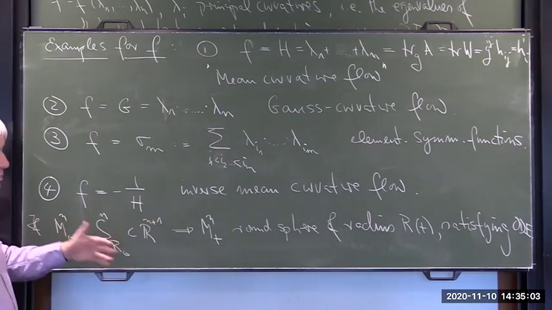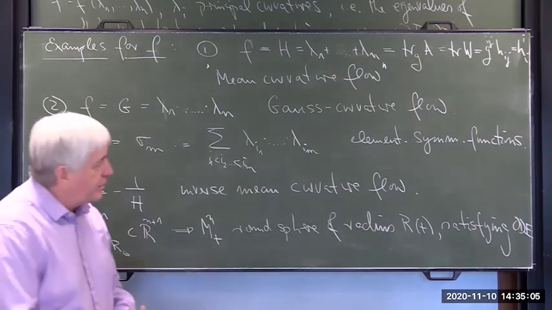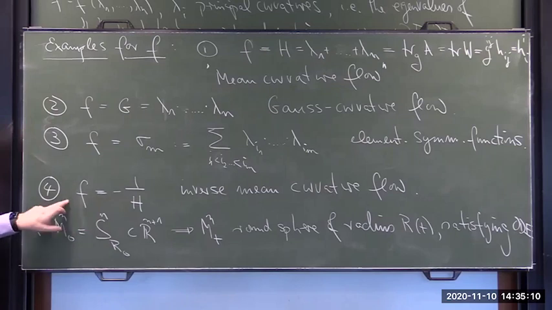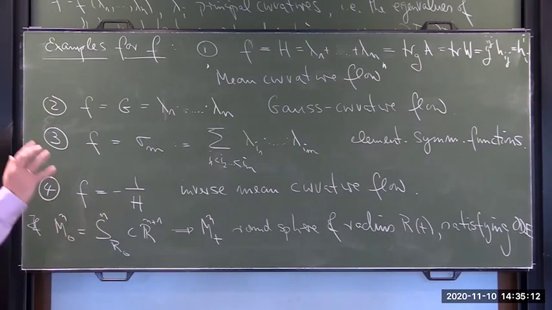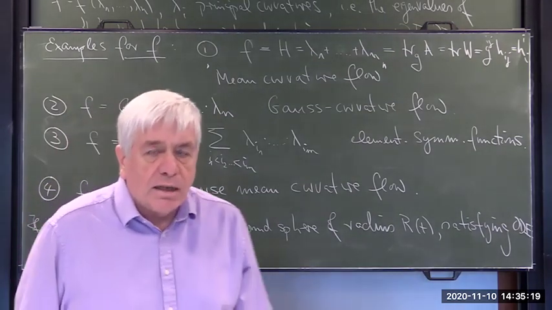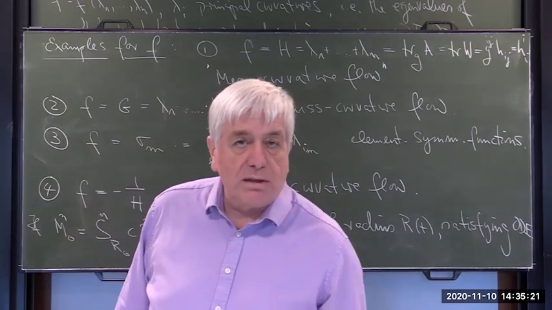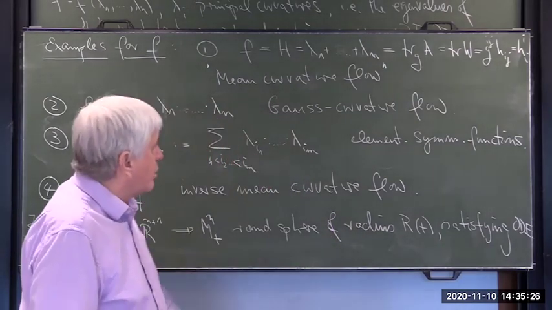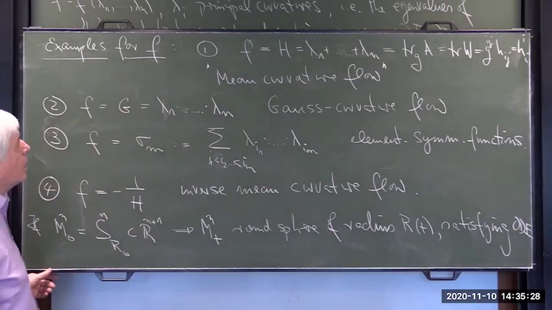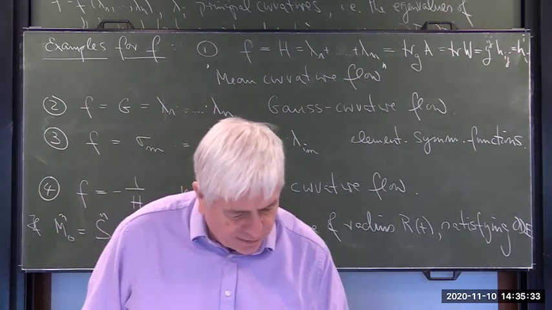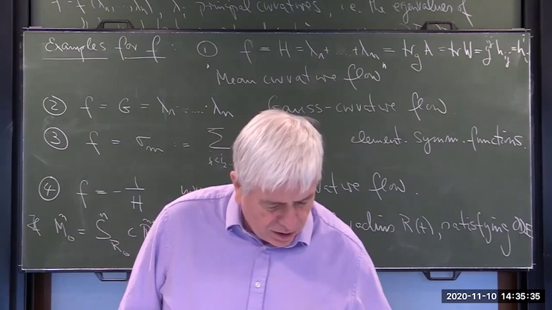So in these cases, you immediately get examples of a sphere which is contracting in the first three cases, and a sphere which is expanding very fast in this case. So all these flows, because of the symmetry and homogeneity, have the properties to let spheres evolve as spheres, and the radius depends on the particular law that you have chosen here.